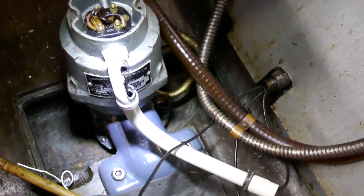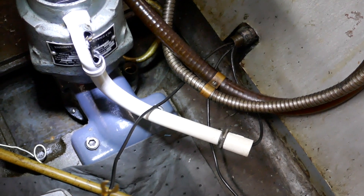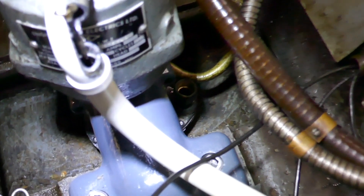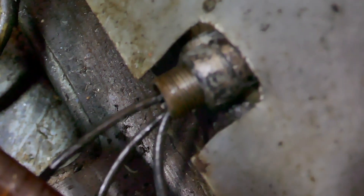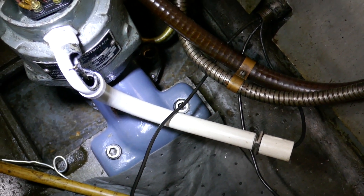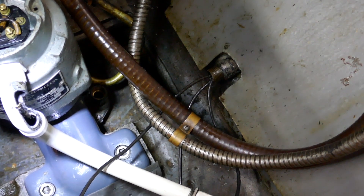One of the trickiest bits of this has been reassembling the conduit for the wiring. It's taken me about an hour to figure out how to do this. Those cream coloured pipes that I've repainted went back together — there's a little porthole that allows me to get the wires up round the bend, and that then screws on up to that. And Bob's your uncle. I want to keep the conduit because it's got a manufacturer's name on it, but it's completely unavailable, and I suspect the modern equivalent would be a bit useless compared to it.